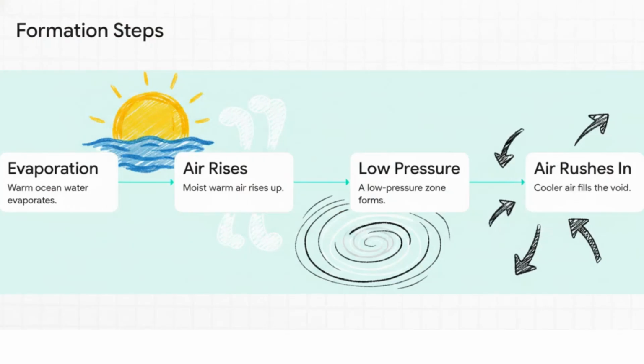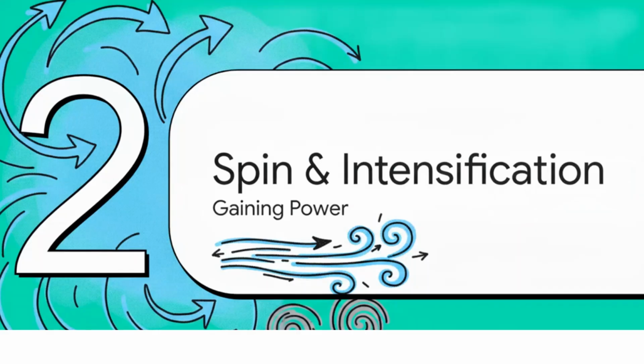And here is exactly how that process kicks off. Step 1. The sun beats down and heats the ocean, which causes mass evaporation. Then, step 2, all that moist, warm air starts rising up into the atmosphere. Step 3. As it rises, it creates a significant low-pressure zone right down at the surface. And nature hates a vacuum, right? So finally, in step 4, cooler air immediately rushes in to fill that void. That new air gets heated, it rises too, and suddenly this whole cycle is accelerating, continuously driving that surface pressure lower and lower.